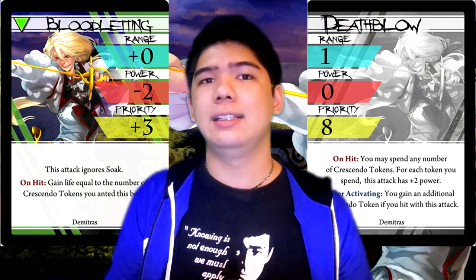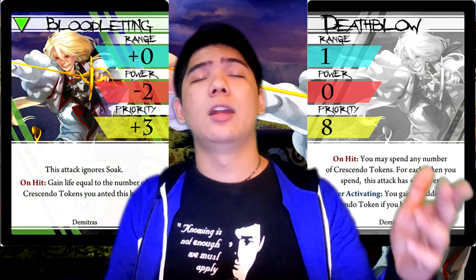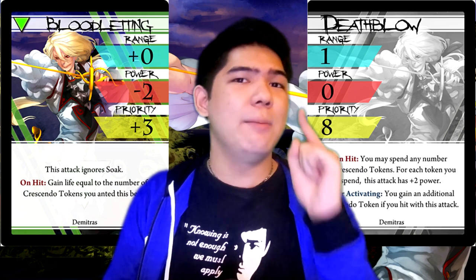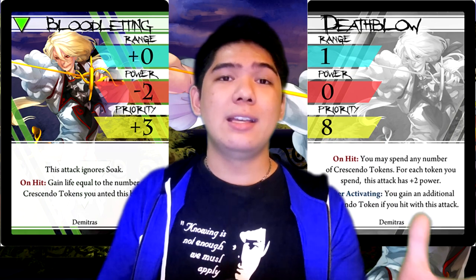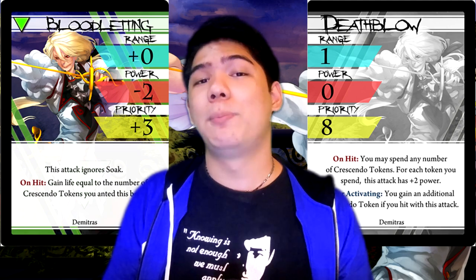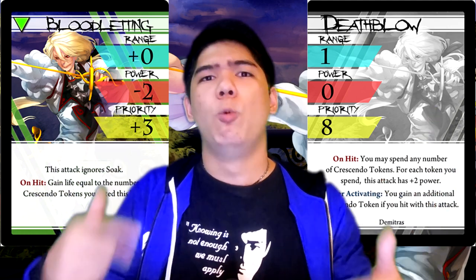Finally, we have Bloodletting Deathblow. Bloodletting Deathblow is a very powerful attack, and depending on the number of crescendo tokens you have, you can wreck anybody who has like below 10 life. So it's a very powerful game-ending attack, and it can win you like any game, I swear, if it hits. That being said, it's basically only countered by Burst. So if your opponent's Burst is down, look for the opportunity to play your Bloodletting Deathblow and win the game.